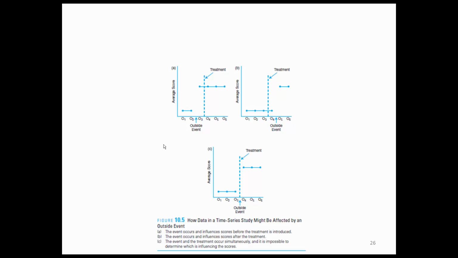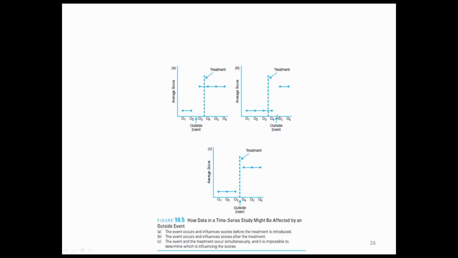Let's see what is the big problem with single subject design. The big problem happens when an outside event happens exactly the day that you start your treatment. For example, in this picture, you see this is the baseline, and then something happens between observation 2 and observation 3 that causes the score or the performance to go up before you start your treatment. That's an easy case, and you know that even before you start your treatment the score went up.